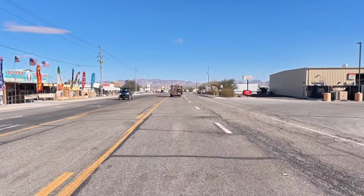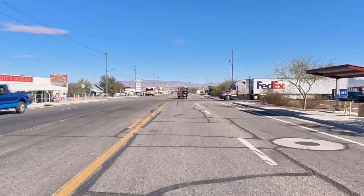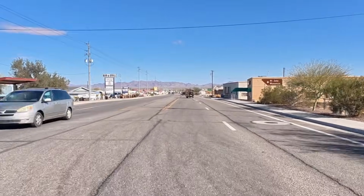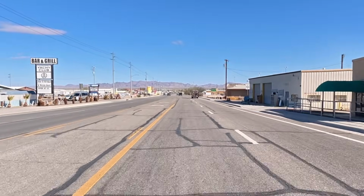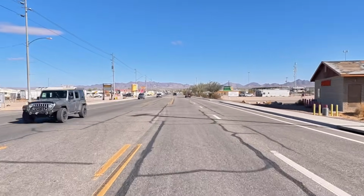Outback Pizza, we're just passing on the left here, but to get to that, you go right beside there to the parking lot, or you can go in this way and go around back, either way. And then there's the Yacht Club Bar and Grill. It actually is an official yacht club. Don't ask me how, but it is. I'm actually a member. So you get membership to like 1,000 affiliate yacht clubs throughout the world. It's a pretty strange deal.